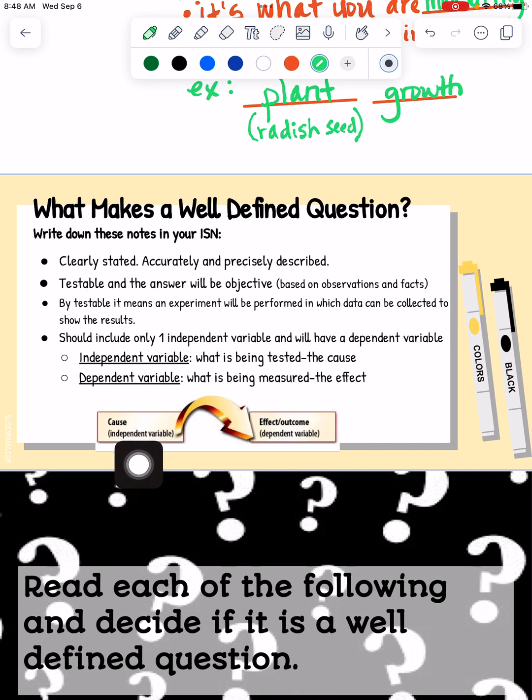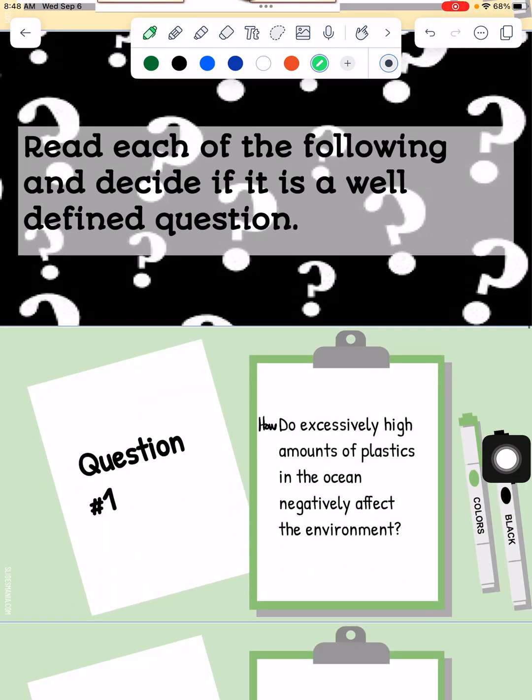So here's another way to look at independent, dependent variable. The cause is the independent variable, and the effect, the outcome, is the dependent variable. I remember as a student myself, it was very difficult for me to get that straight. What is the independent, dependent? So I like to provide it to you in multiple ways. So if that helps you better understand independent, dependent right here, then by all means, make sure you highlight that. Okay, so we have some examples. Let's do the first two together to see if they involve a well-defined question, meet the criteria.